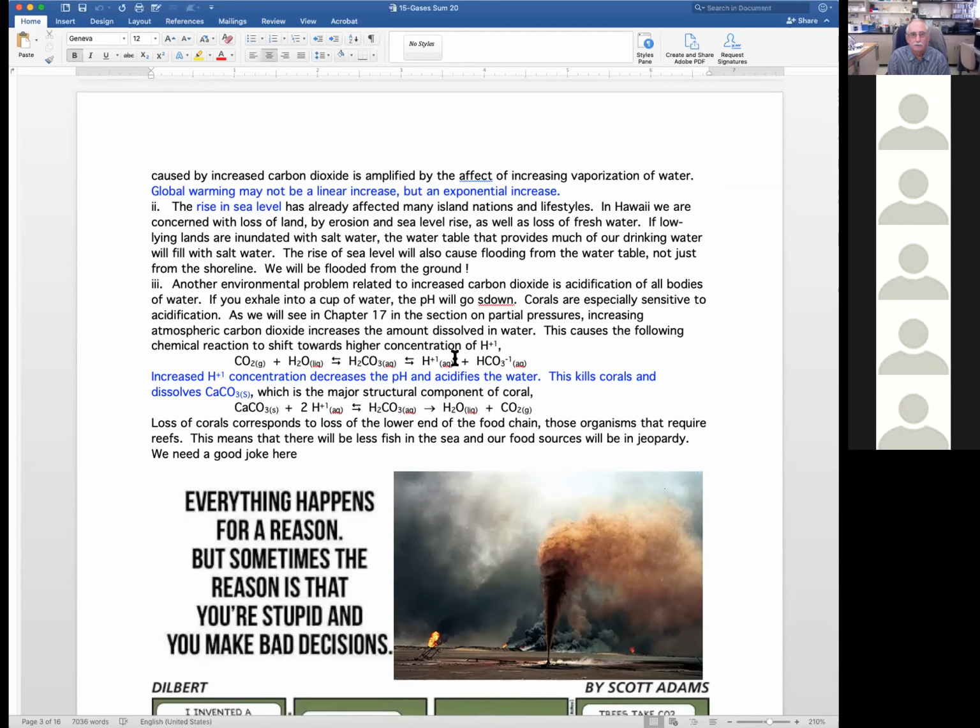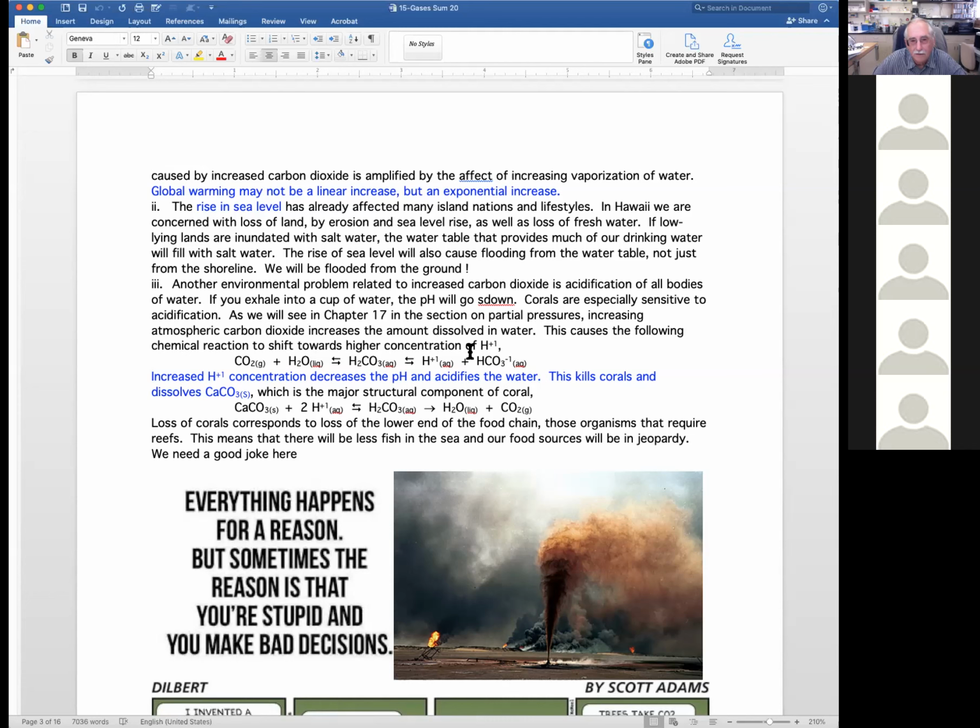One year I was trying to get my chemistry students to get involved in Earth Day. So I took a glass of water to the class and a pH meter and a straw. I put the pH meter in the water, took a deep breath, and I exhaled one time into the water. The pH went from 7 down to 5 something with one breath. No one cared to do anything about it at Earth Day, kind of dissolved, kind of disappointing.